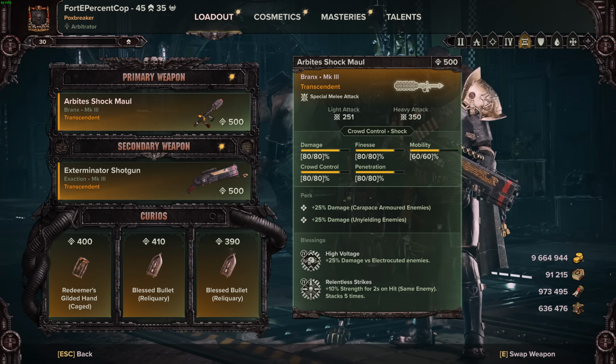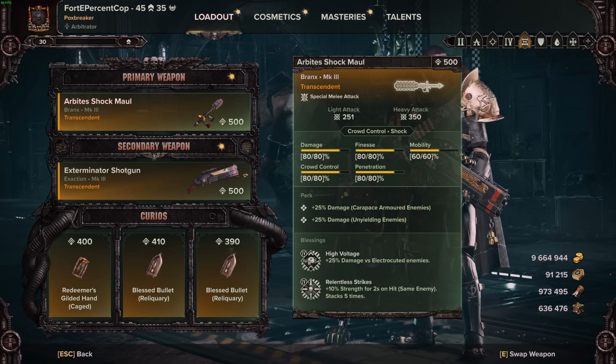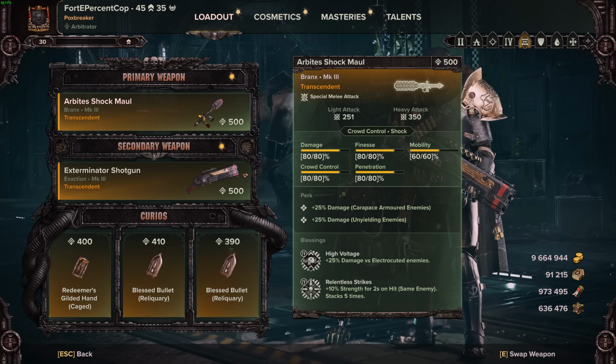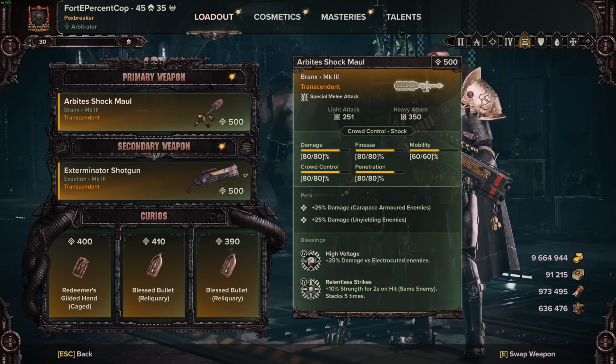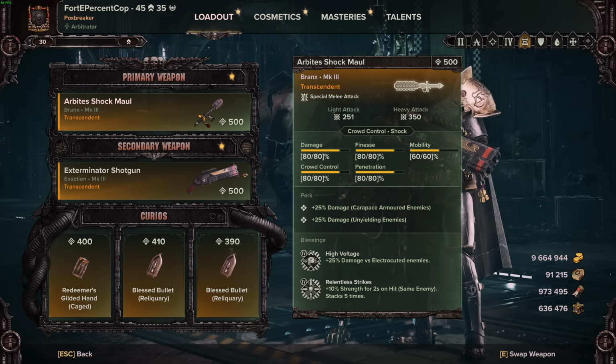Firstly, we're gonna grab the Arbites shock ball as our melee weapon here, just because this is probably the most solid melee weapon on the class. Honestly, it feels very powerful. It might be a little bit overtuned, but yeah, it's just going to keep you safe. It's going to be able to crush through the armor on crushers and deal some fairly solid boss damage.